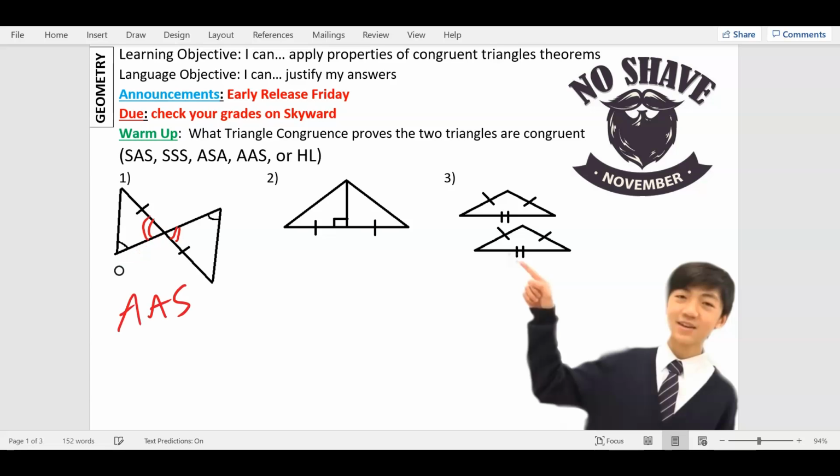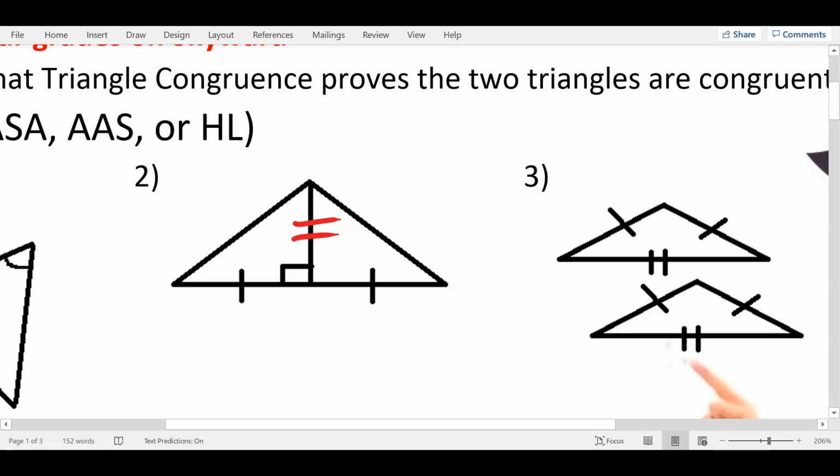All right, number 2. What do I have to label if they're touching? I said this many times yesterday. Does everyone hear me again? If they're touching, you got to put a tick mark right there where they're touching because they share that side. I'm going to put a tick mark right here. Okay, let's try that again. Also, y'all see that 90 degree on the bottom there? If it's 90 on one side and it's a straight line, it's going to be 90 on the other side.